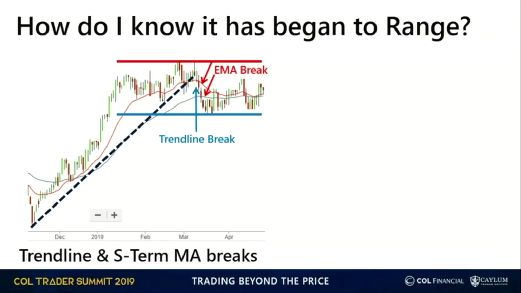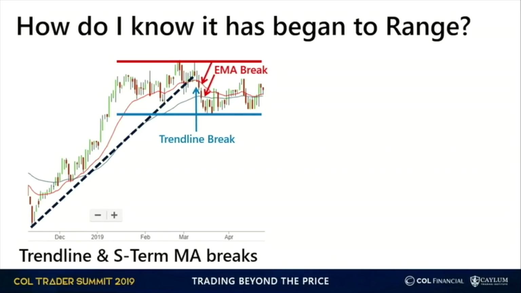Another thing that you can also do with a moving average to tell you whether your market is ranging or not: remember a moving average, the keyword is average. So if I have a sideways moving market, and I have this average coming along with me, where should an average price be in a sideways range? At the bottom, at the middle, or at the top? At the middle.